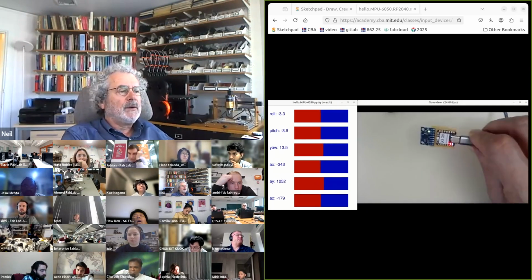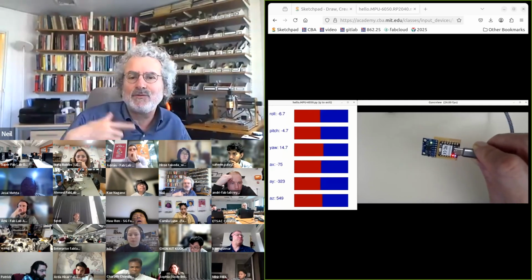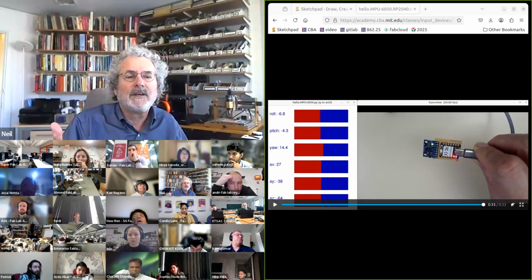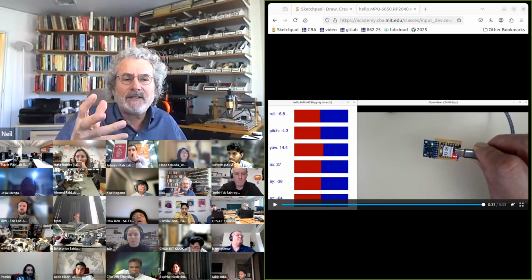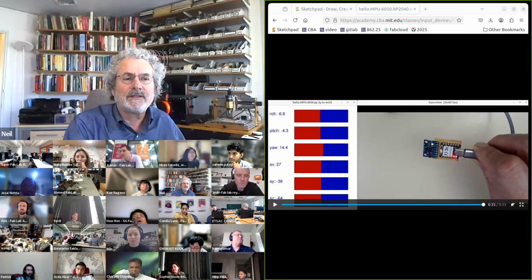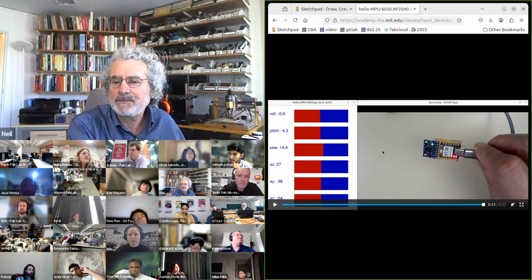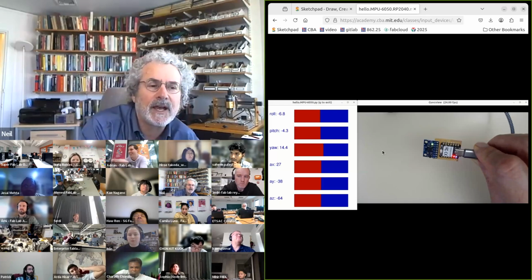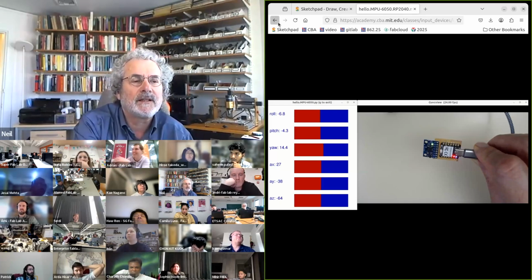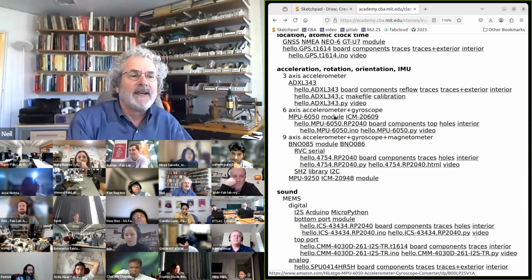So you get AX, AY, AZ, and roll, pitch, yaw. Now, this is very subtle because physically you're getting rotation and acceleration, and then it's reducing rotation and acceleration. Yeah, Patrick, that's right. It's got 3 gyroscopes and 3 accelerometers. And so that's a 6-axis device.